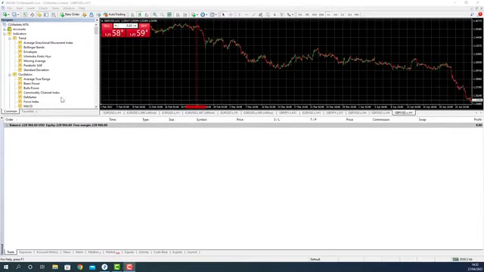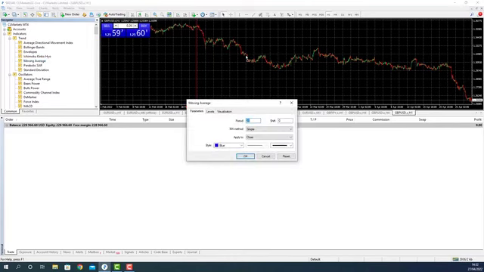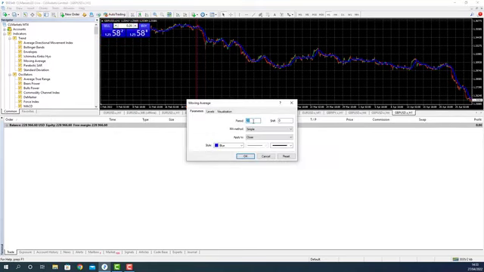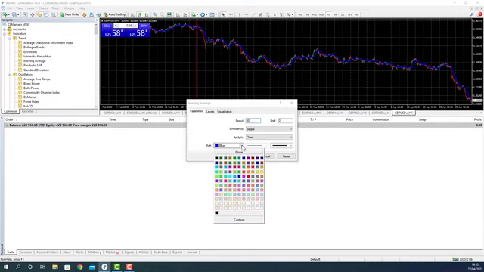Here is our MetaTrader. We're going to open the indicators, trend, and bring on the moving averages. We want 3. So bring on the moving average. We're on the GBP here at the moment on 1 hour. The first thing we're going to do is a 20 simple moving average, and it's going to be blue. The next one we're going to do is a 50 moving average. So again, bring the moving averages on. This time it's going to be a 50 SMA, and we're going to make that red.